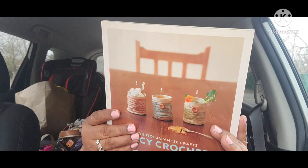And it says Kyoto Japanese Crafts. Lacy crochet, and I love anything lace. And this book is retailed in the US for $14.95. And I love anything lace. And there's a lot of projects in here to do. It's a beautiful, beautiful book.